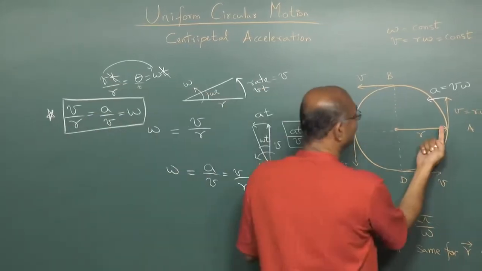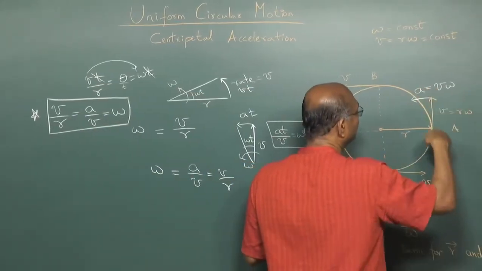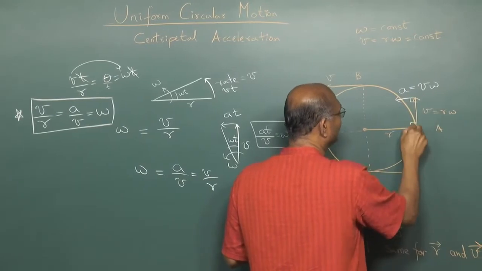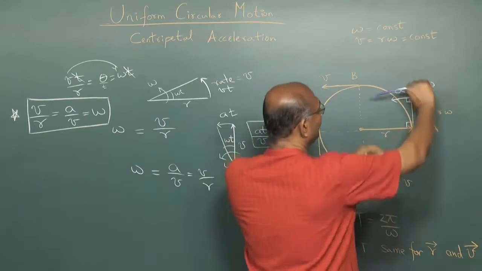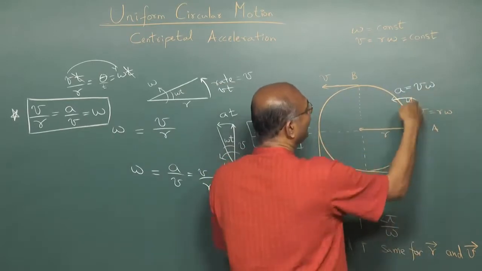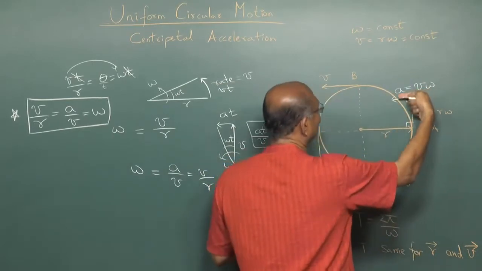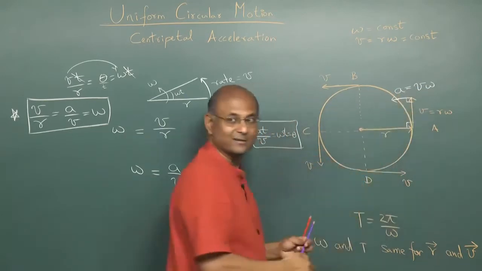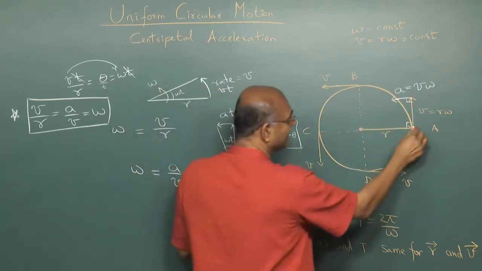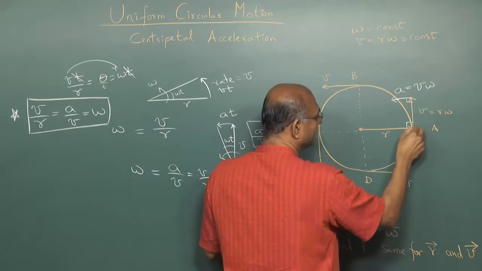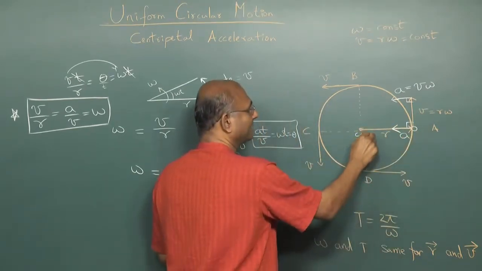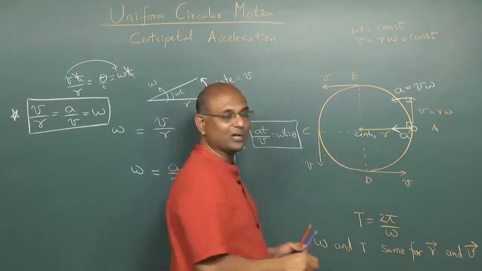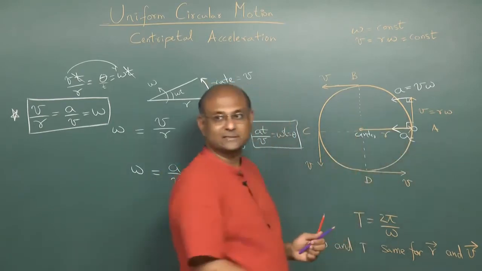Second thing I want you to understand is that this acceleration is perpendicular to the velocity. Just like velocity was perpendicular to the radius, acceleration is perpendicular to the velocity. But you can't talk about the acceleration basically pointing this way because there is nothing there. The particle is sitting here. So move this acceleration here. So the acceleration is actually pointing to the center. So we call this the centripetal acceleration.